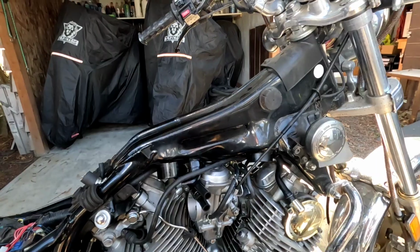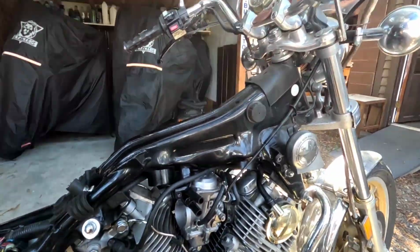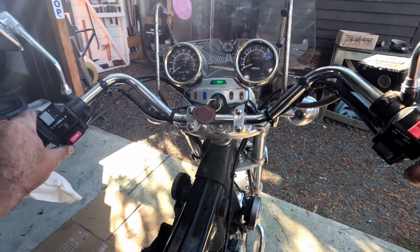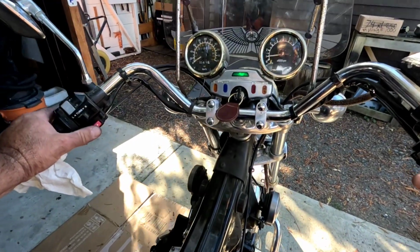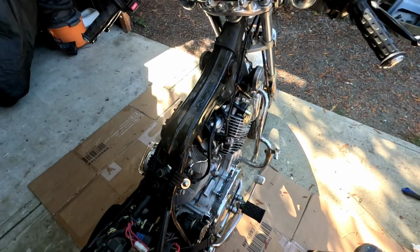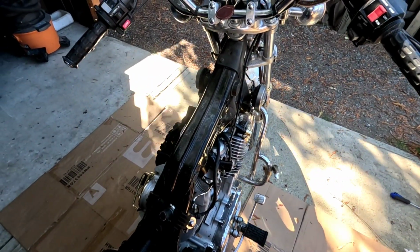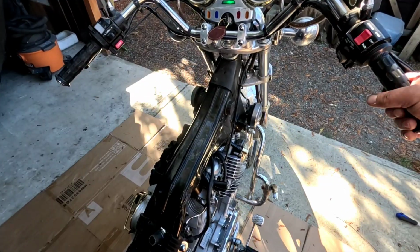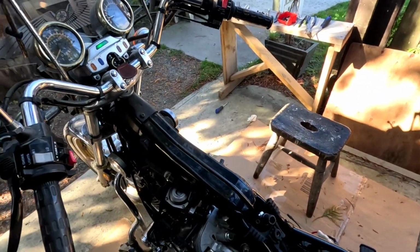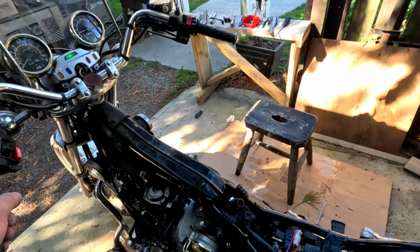Okay, so it should run like this. Should. Let's see if we got enough juice in the battery to fire it up. Choke. Fixes the problem.